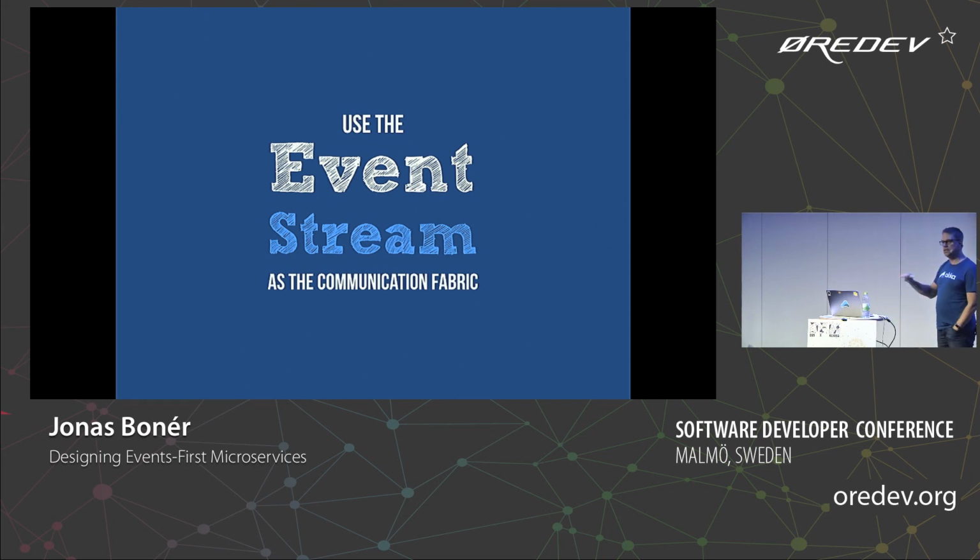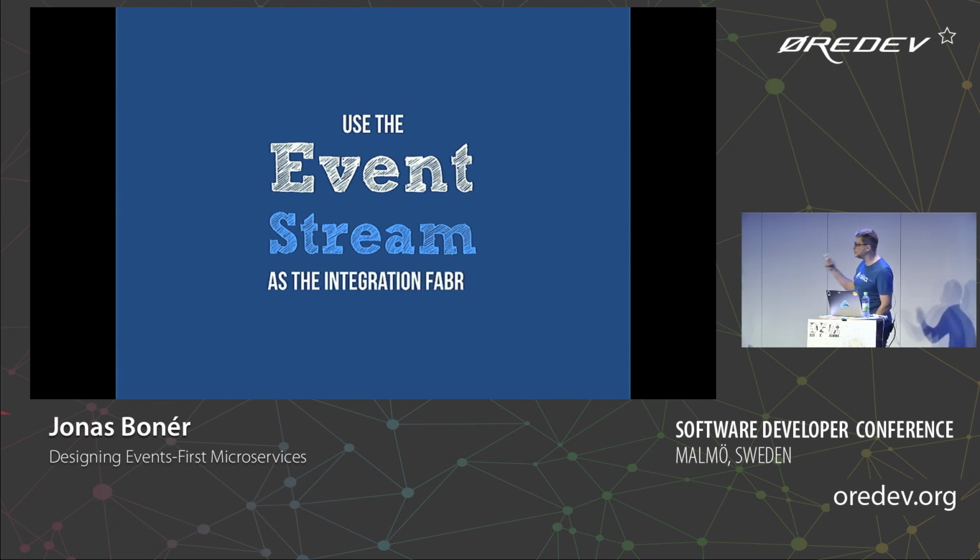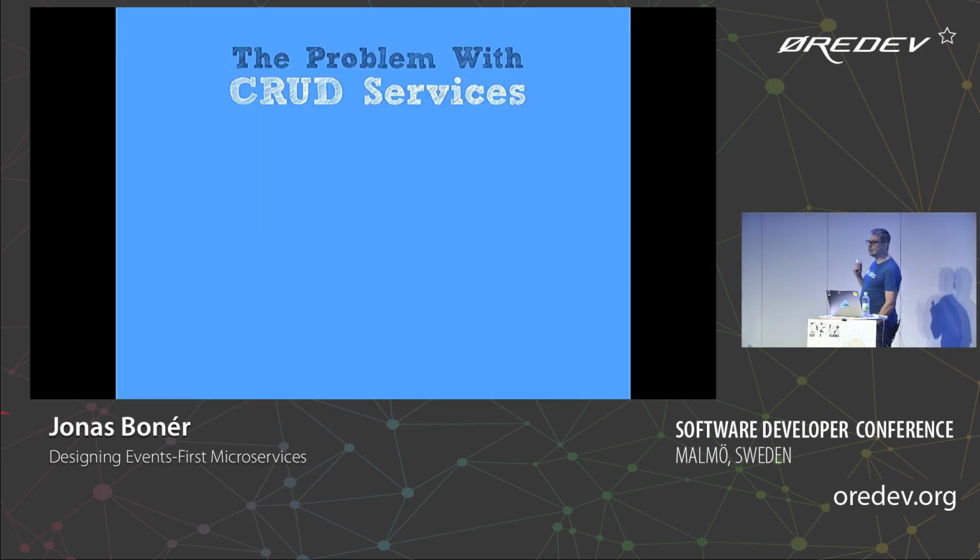Okay. But this event stream can be extremely useful. It can be a really foundational building block in an event-driven architecture, because you can use it as a communication fabric. You can use it as the integration fabric, communicating with outside systems or whatever. You can use it as a replication fabric to replicate the events into hot replicas of your services, that the load balancer can then redirect over to whenever a failure occurs. You can use it as the consensus fabric, a way to make sense of state in a distributed system, which is one of the harder things that we need to deal with. You can also use it as the persistence fabric. I won't cover all of these things, but I'll definitely cover some of these later in this talk. So it's a really good building block.